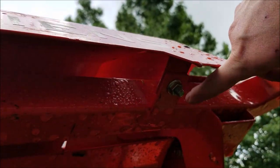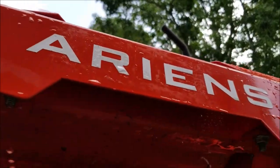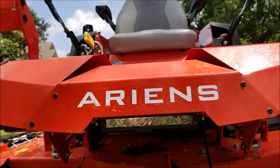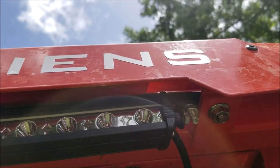If you look up underneath the front of the mower you'll see a nut and bolt here and one right over here on the other side — that's where the bracket is going to attach. I actually installed the bracket over the bolts; those are carriage bolts so you may need to adjust your bracket to where it'll fit in there. This is what it looks like after it's all bolted up.